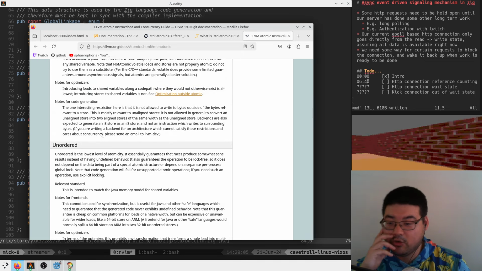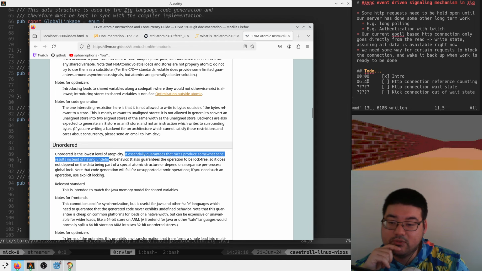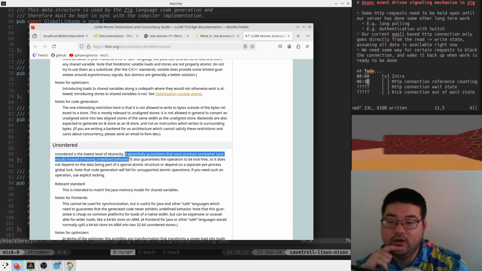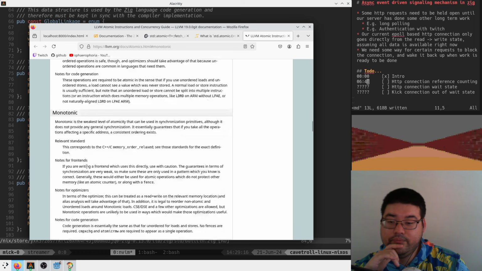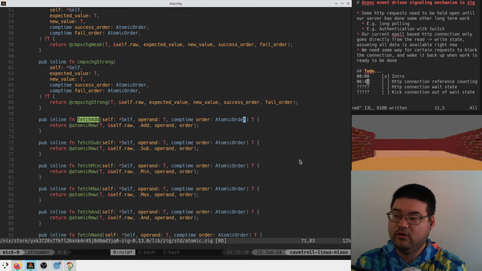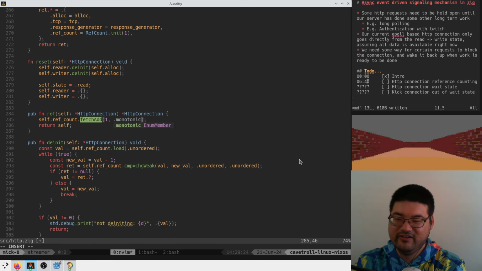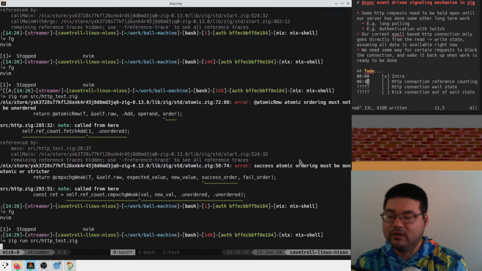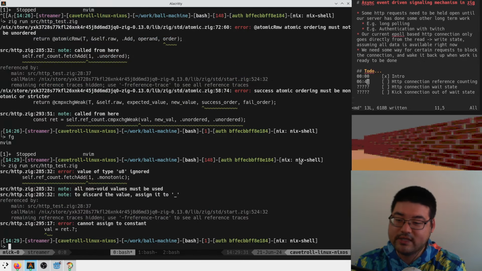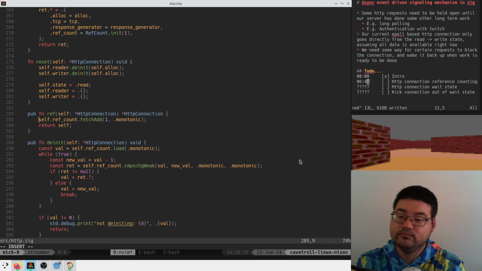So maybe I shouldn't be using unordered anywhere. So it does seem like I'm just going to change our unordered to monotonic. This is new to me. I thought that relaxed was the same as unordered, but I guess I am wrong.